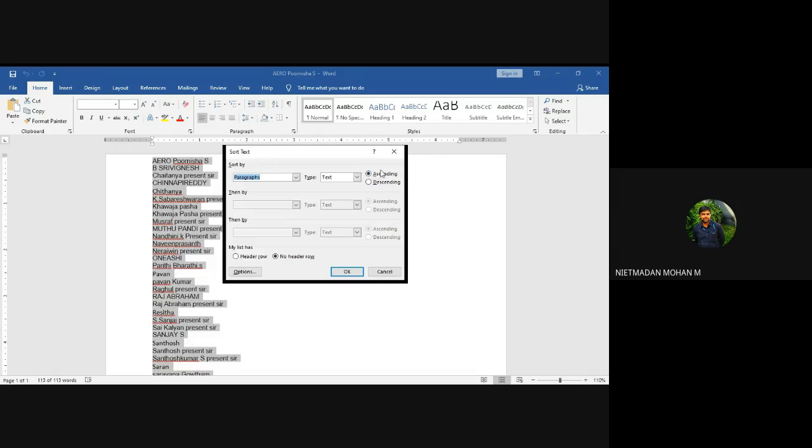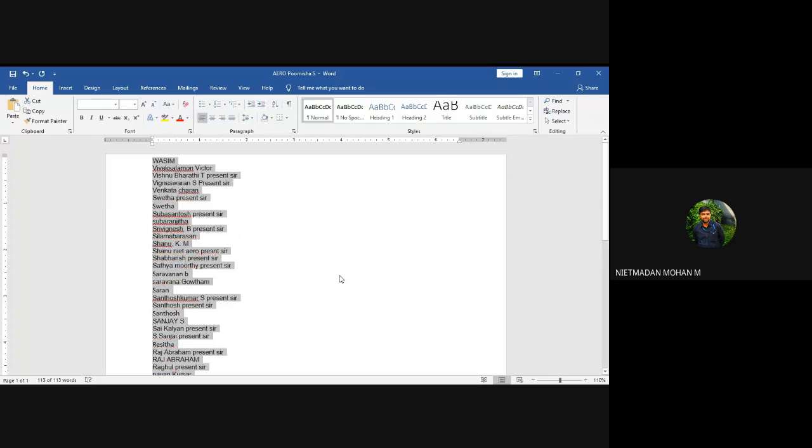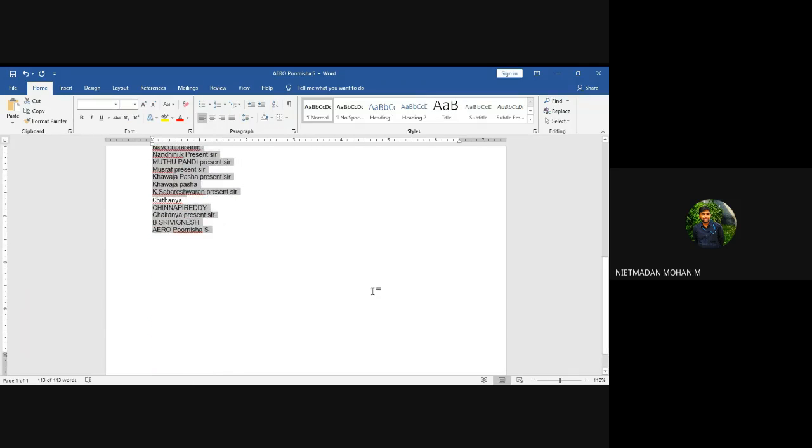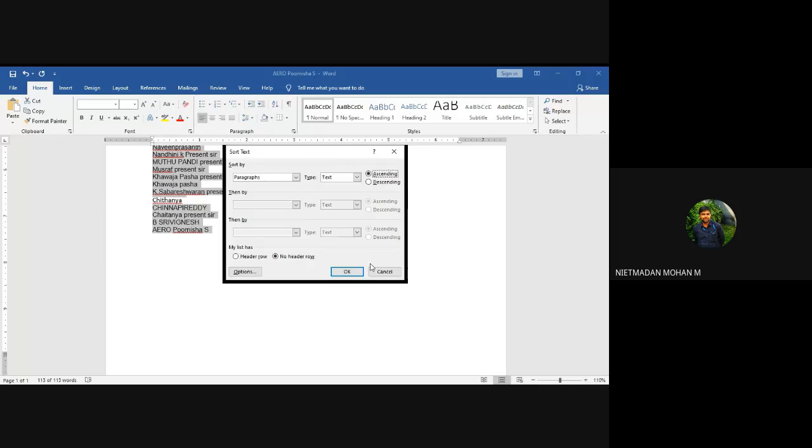When I choose descending, it will go from the last alphabetic to the first, that is A. If I choose ascending order, it will produce from A to Z. So the first name will be Arrow Purnisha and the last name will be Wasing. This is the concept of sorting numbers or text.